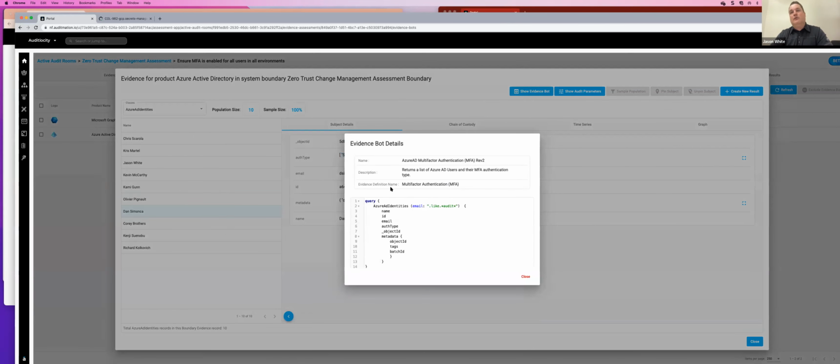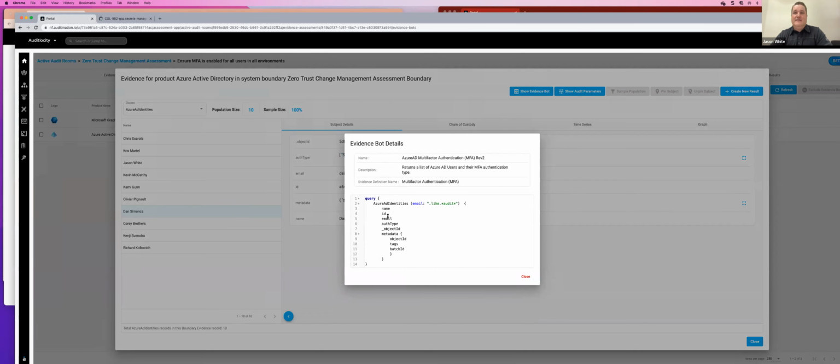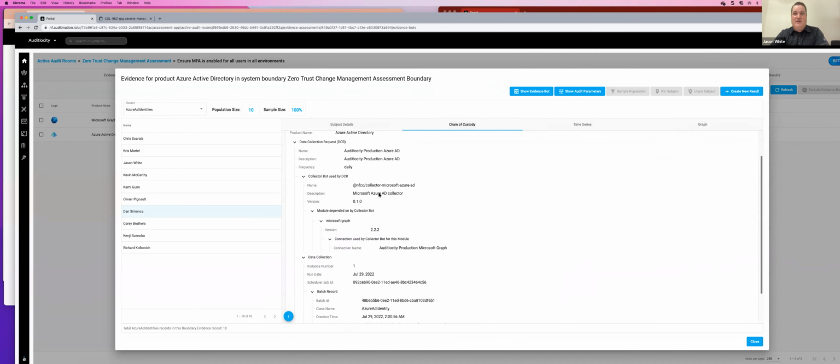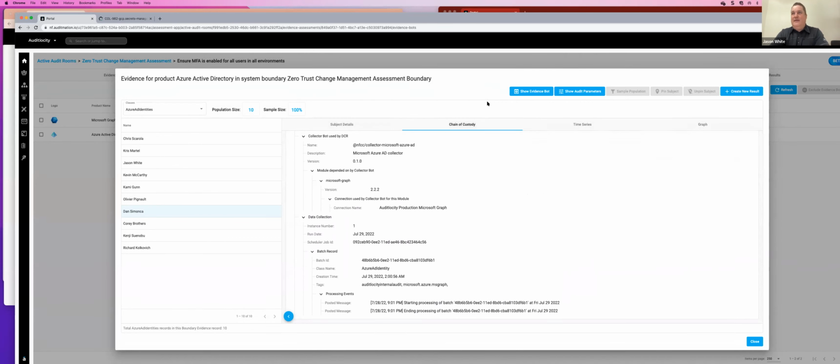Every single time an auditor runs a bot, right, they actually can come in and see the query that's pulling it. We prove to them zero trust. We prove to them the exact query that was used. If they question it, they can ask questions, right? They can raise a result, but they can't argue with this is how the data was collected, because we also give them that chain of custody side by side, that evidence record that tells them exactly what happened in that query, and it's all available to them.